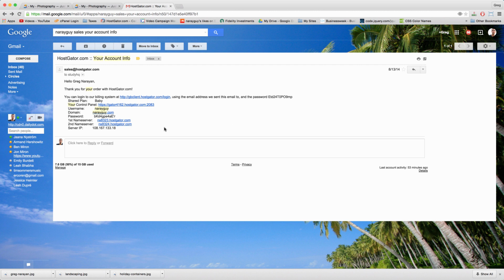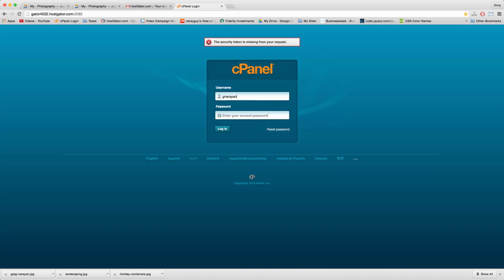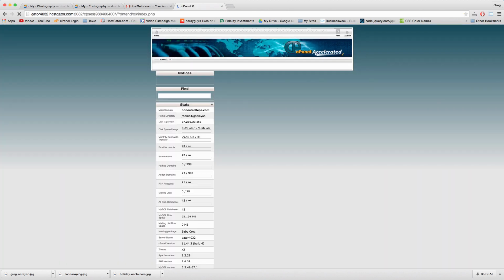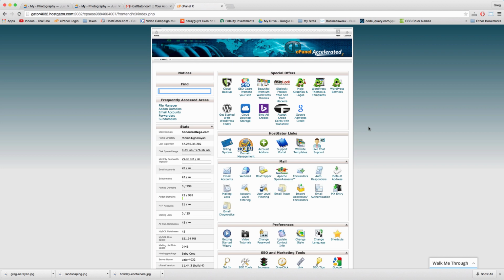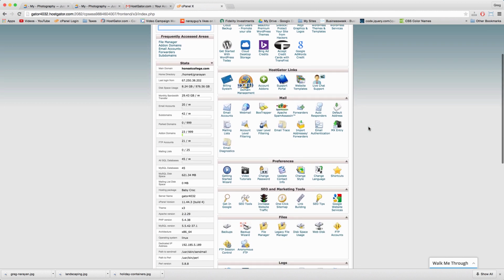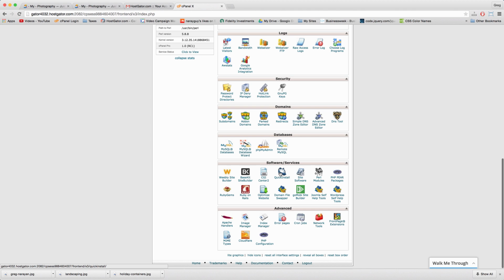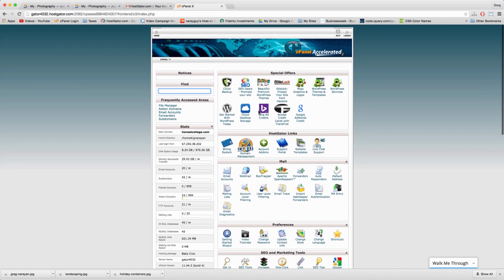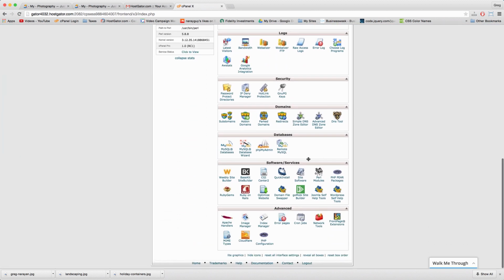So to continue and install WordPress, just copy your password from this email, remember your username, and click the link to your control panel. Then go ahead and log into your control panel, also known as your cPanel, which is the back end of HostGator. Once you're logged in, scroll all the way down to where it says Quick Install. There are plenty of other fun tools here to play with that HostGator offers you for free, like an email account creator, where you can create your own custom email so you don't have to use something like a Gmail. But for now, let's just click on Quick Install.